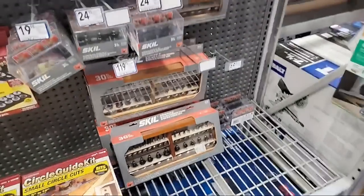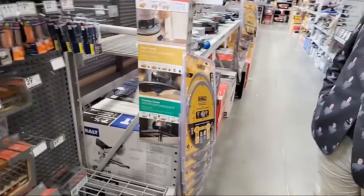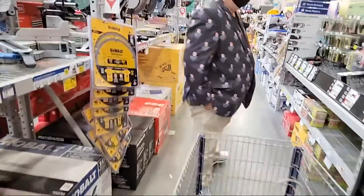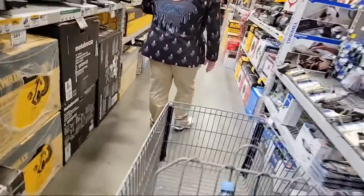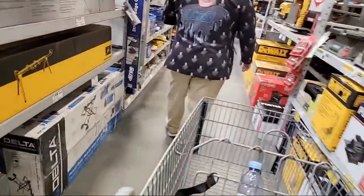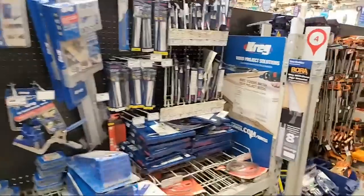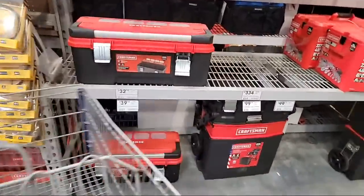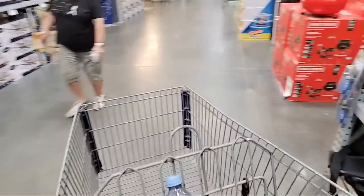Paul Peck just checked in — hey brother! That would have been the perfect trifecta: me, Leah, and Paul together. And Leah's actually moving down near me, Paul — I told her I'll help with her move. Let's head down to the OPE aisle and the grills. They have a nice Kreg selection here at this store, but nothing on sale from them. Usually at Christmas they do a Kreg jig kit for $99, then it drops into the $40s.